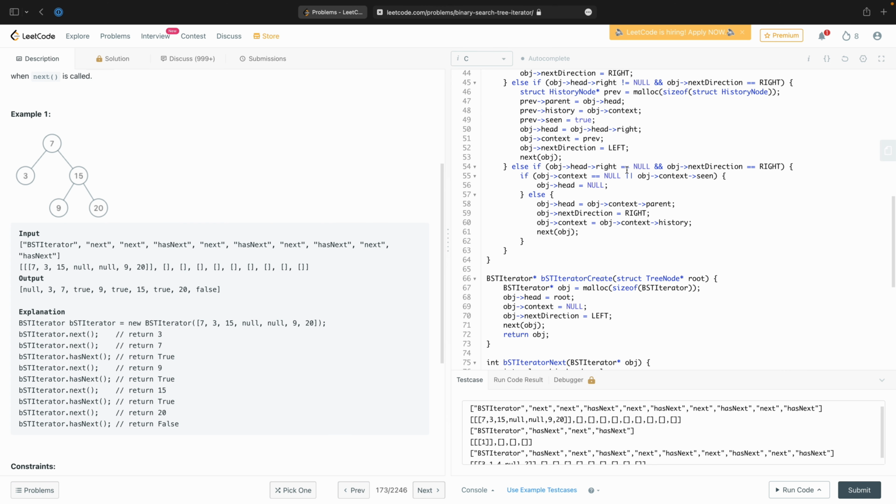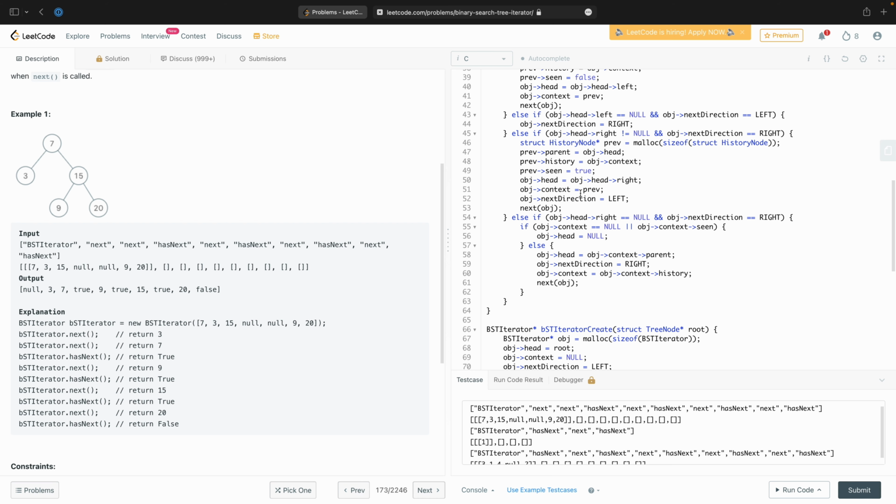We're told to go right, we can go right. But we've seen it before. We don't want to set it to null yet. Next, obj.